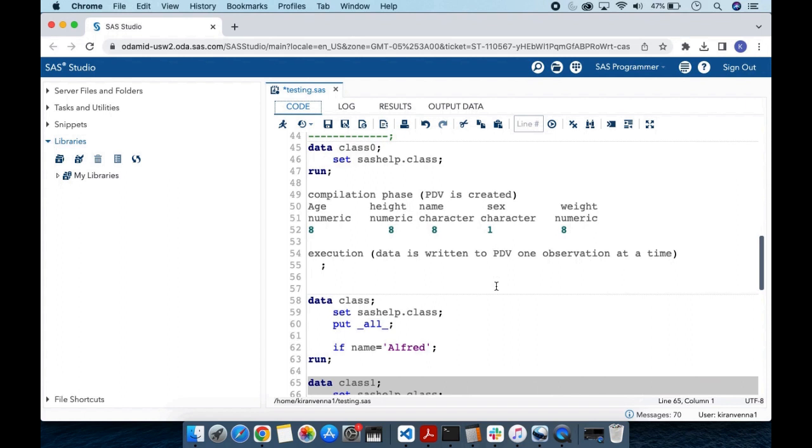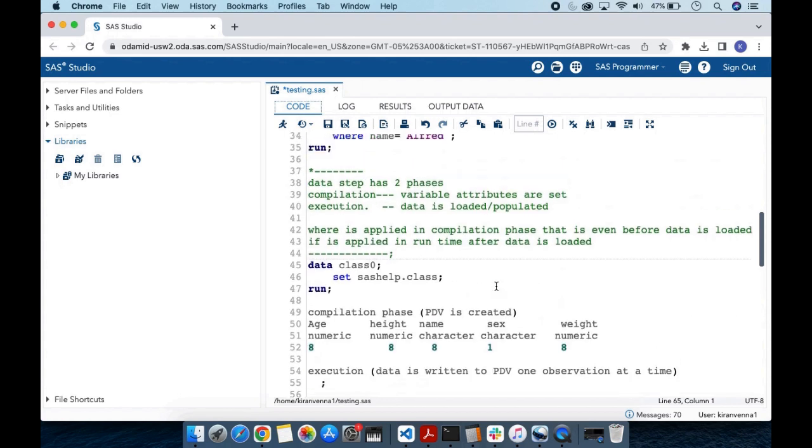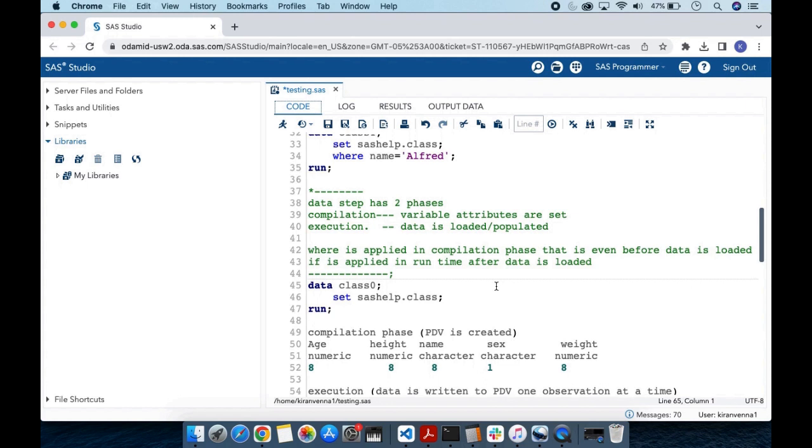So all the 19 rows are not read into PDV. This is one major difference between if and where. That is, where is applied in compilation phase, that is even before data is loaded. If is applied at runtime, that is during execution time after data is loaded.